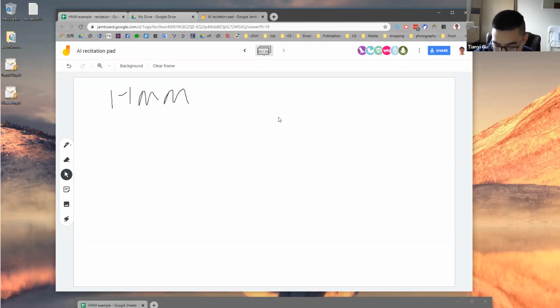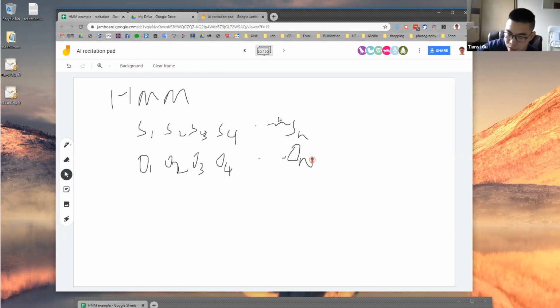The basic idea is you get some history data. You have a state sequence, state 1, state 2, state 3, state 4, and for each state you have the observations. In state 1 you have observation 1, in state 2 you have observation 2, in state 3, all the way. So this is the history.